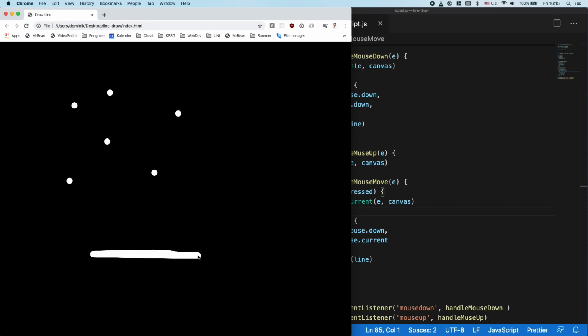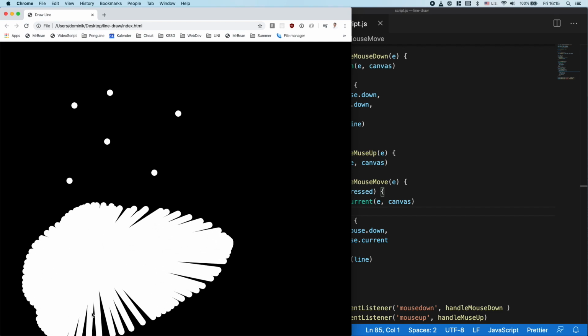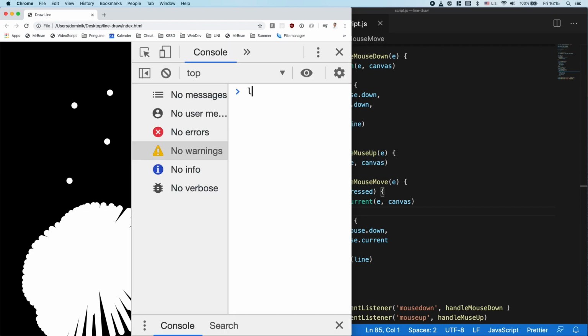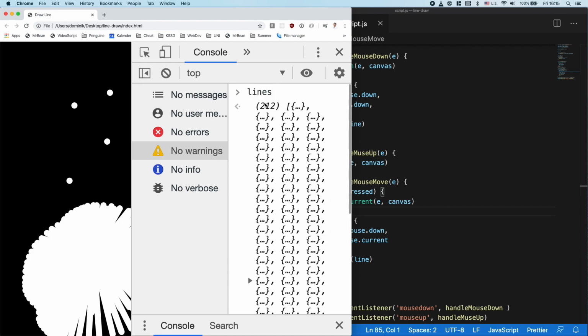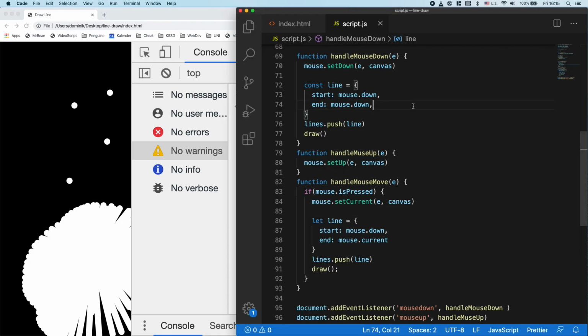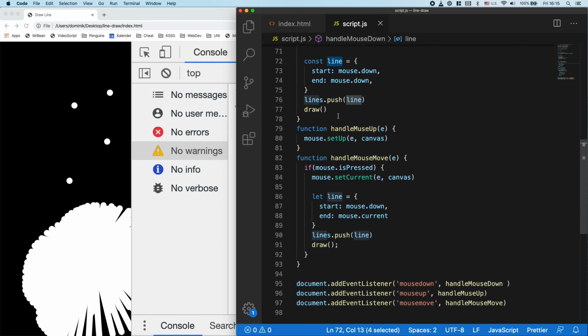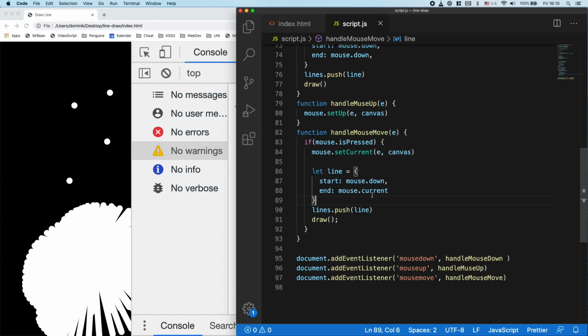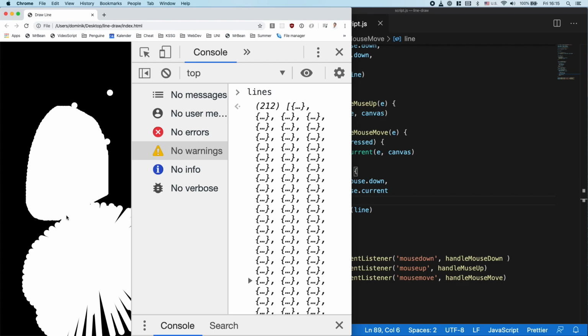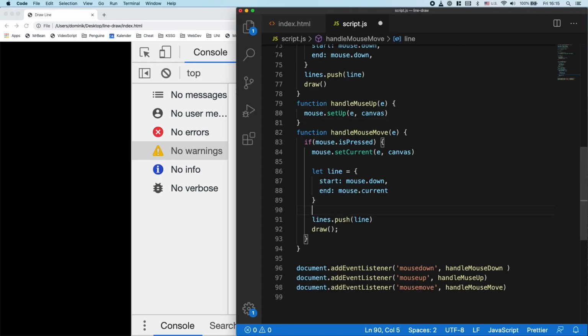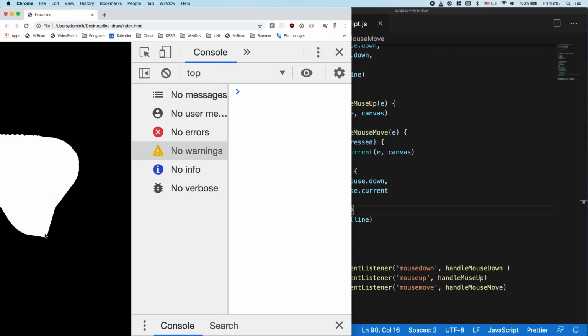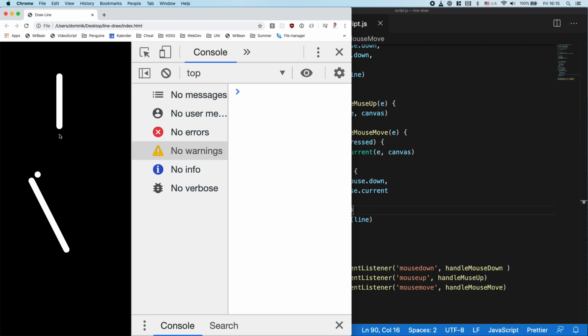So far everything is nice. If I pull something, the dots are still there, but we still have this problem here, because if we look at lines currently, we already have 212 lines. And the problem is that as soon as we say mouse down, we push this line. But what we also need to do is, once we move our line, we need to remove the previous line, because at the moment we just add so many lines that in the end it looks the same as before. So I need to remove the line which I added before every time I move, and then I need to refresh. Then I get this functionality of only having one line.